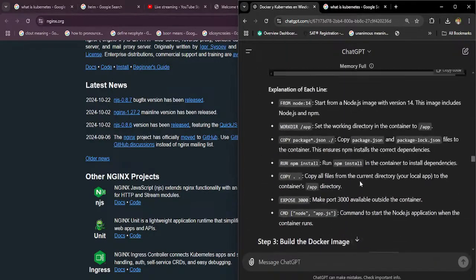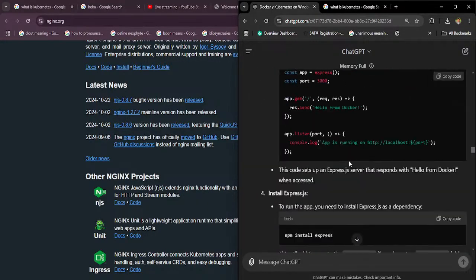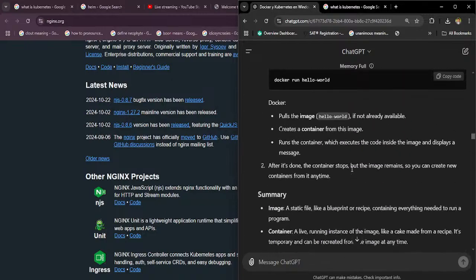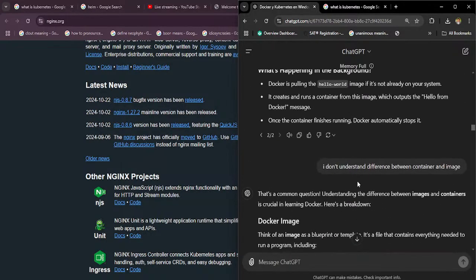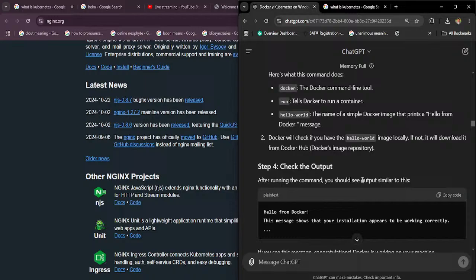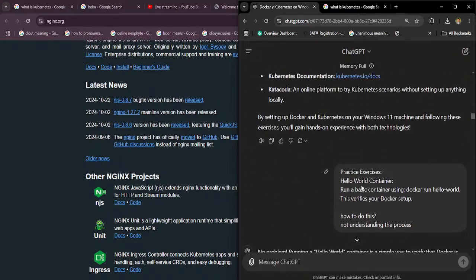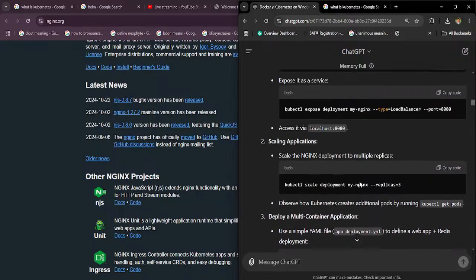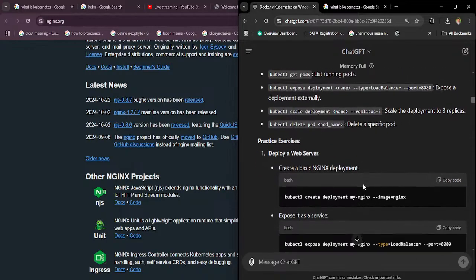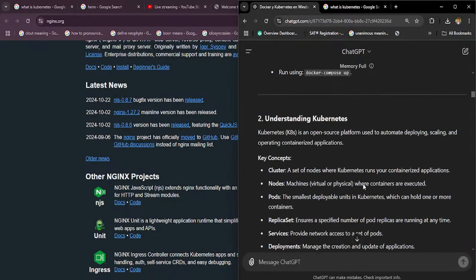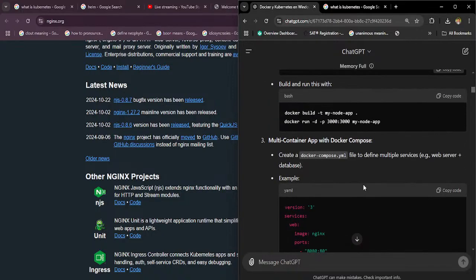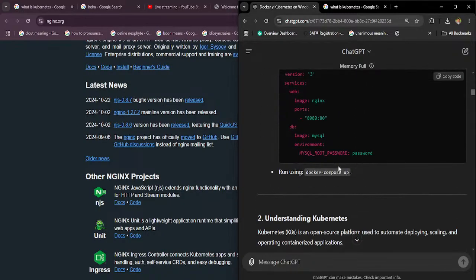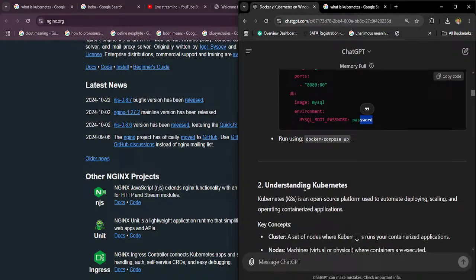So now we can go to the Kubernetes part, and we'll see how it works. So this is a web image and DB MySQL, and we have the MySQL root password.